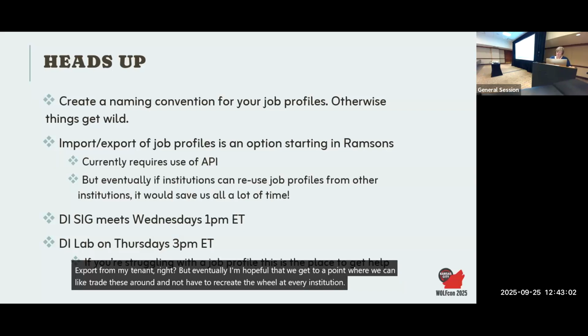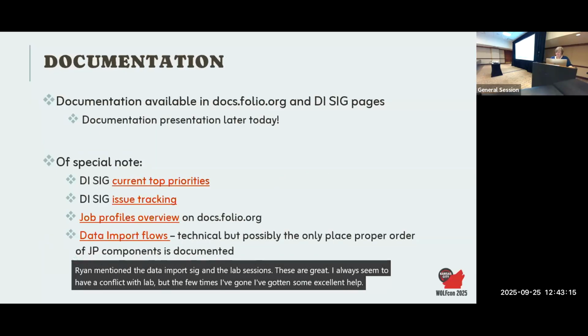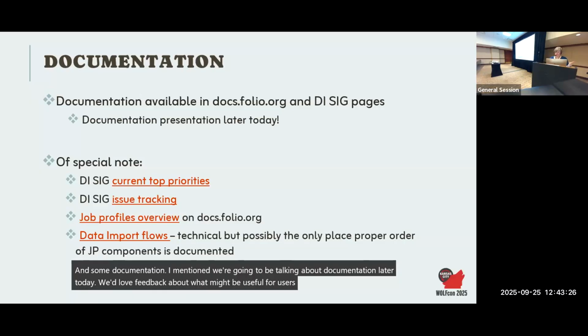Ryan mentioned the data import SIG and the lab sessions. These are great. I always seem to have a conflict with lab, but the few times I've gone, I've gotten some excellent help. And some documentation I mentioned. We're going to be talking about documentation later today. We'd love feedback about what might be useful for users to have and where it should go. But here's some pages to start. I think that's it for me.